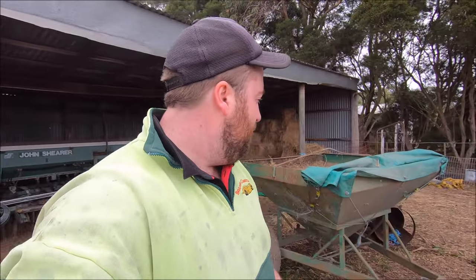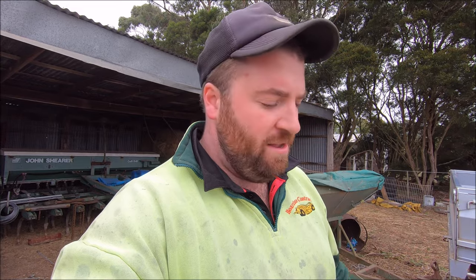So we'll fill this up with a bit of grain and we'll go out the back and we'll feed the, I can't remember if he said it was the lambs or the ewes. Doesn't matter, we'll sort it out when we get there. Alright, we're just backing the trailer up to the little auger here at the field bin, and we're going to fill it up with some grain.